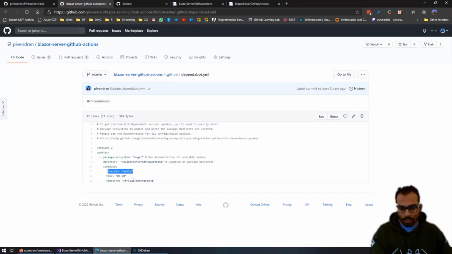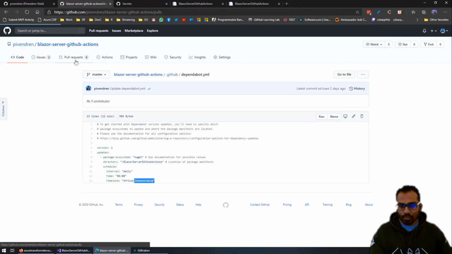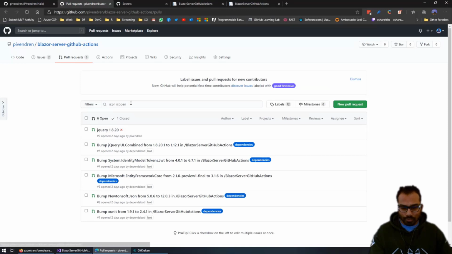And daily, it comes in here at 6 a.m. South African time and generates my dependency graph for me. Then it goes against NuGet and finds there are new versions. And it does this amazing thing that probably saves you a lot of time: it goes ahead and creates merge requests for you.